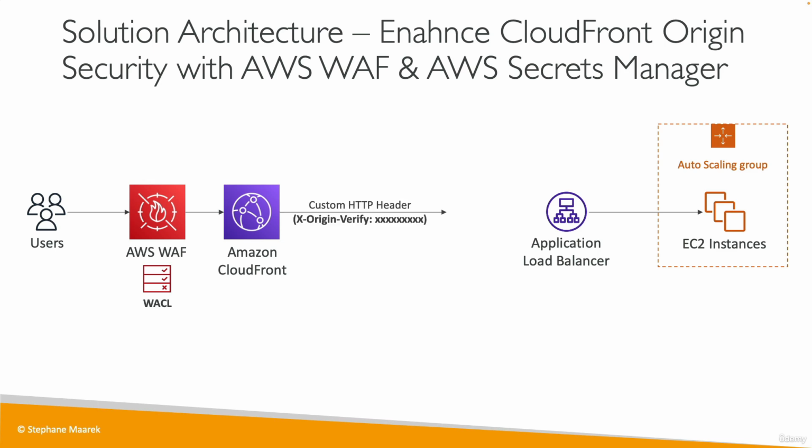Okay. Next, what's going to happen is that on Amazon CloudFront, you can create what's called a custom HTTP header, and you have it, for example, set to X origin verify, and then a secret string. And so this will be added to every request that goes through Amazon CloudFront. The result of which is that we can also set up WAF on the application load balancer. And we create a filtering rule that says that any traffic that has this header, the X origin verify and the value, will be allowed, and anything else will be rejected.